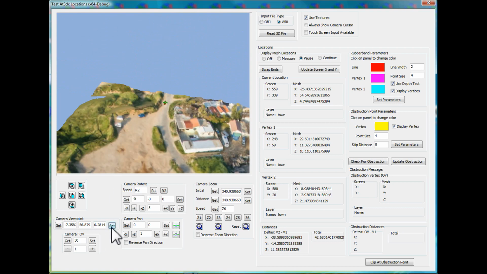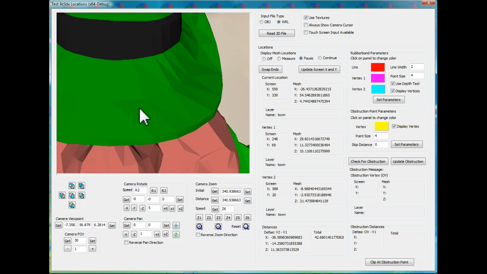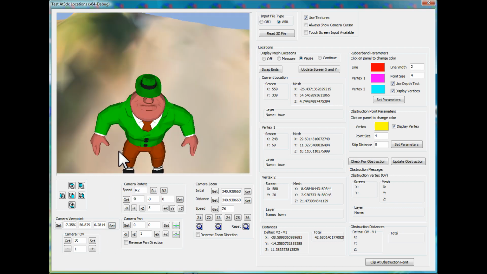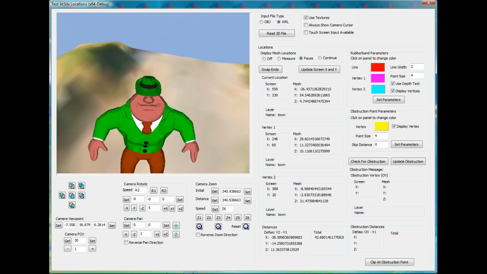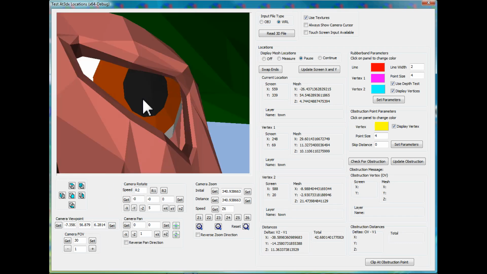Well, let's try this again. Set. Yep, there it took. Some things get lost when you're capturing a recording, and so now I'm centered on the brother's eye, and if I zoom back in, we're right back where we were.